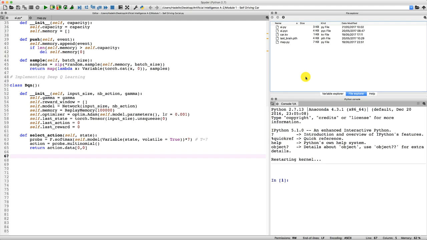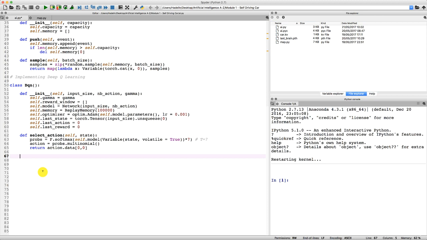Alright, so now in the next function that we're about to implement, we will train the deep neural network that is inside our artificial intelligence. So basically we're going to do the whole process of forward propagation and then back propagation. That is, we're going to get our output, we're going to get the target, we will compare the output to the target to compute the loss error, then we're going to back propagate this loss error into the neural network, and using stochastic gradient descent, we will update the weights according to how much they contributed to the loss error. So let's do all this.